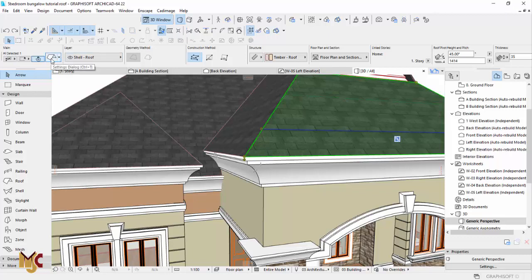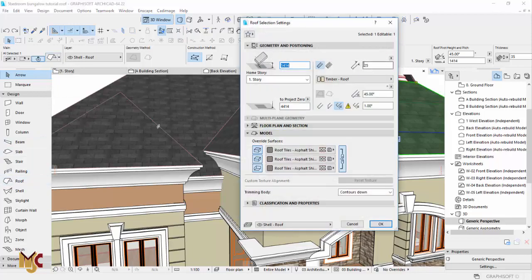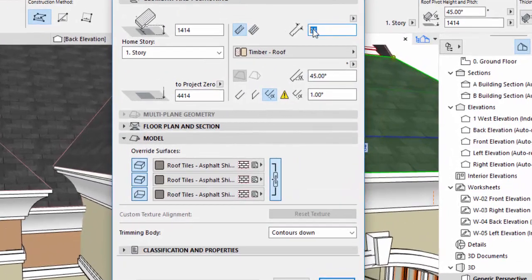So before you start roofing, when you activate your roof, go to the roof settings and change the thickness. Make sure you activate this and put this to 1.